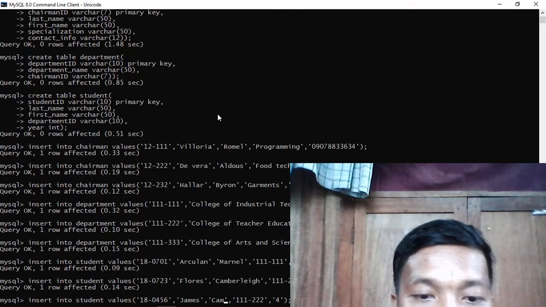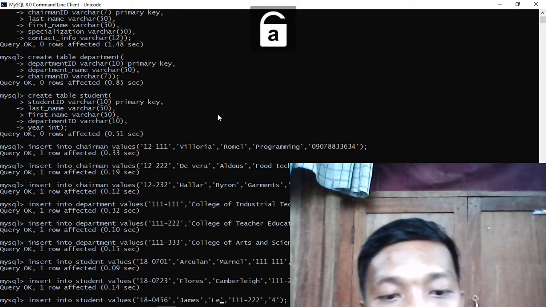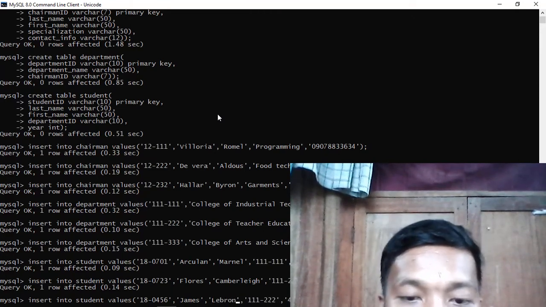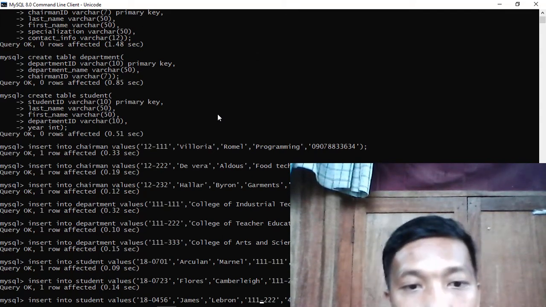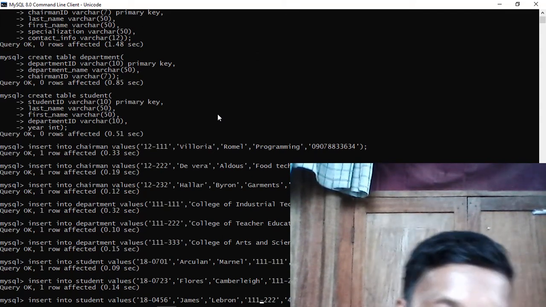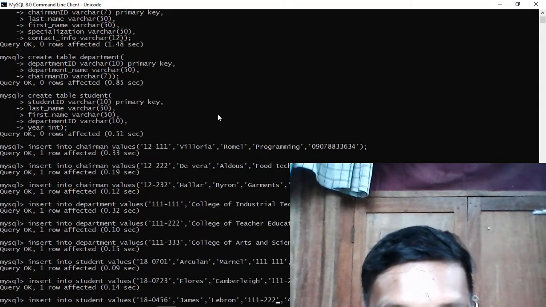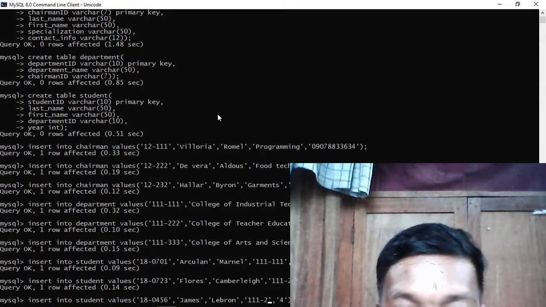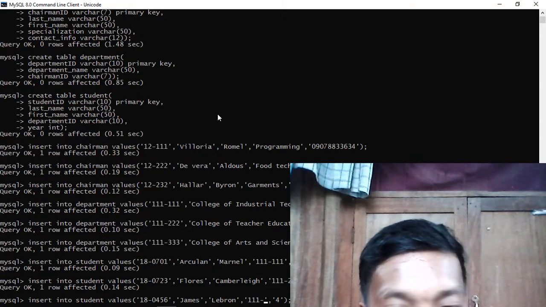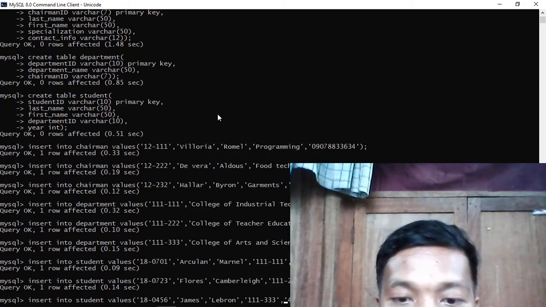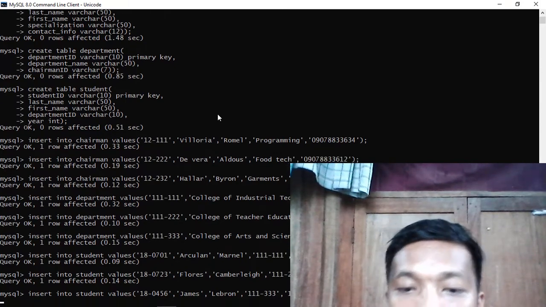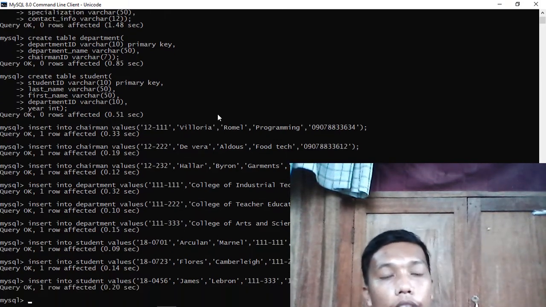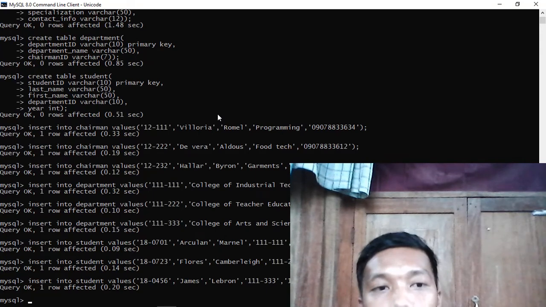The first name, Lebron. The department, from CAS, College of Art and Science, 333. The year level 1. Enter. Okay, we are now already done inserting three values in each table.